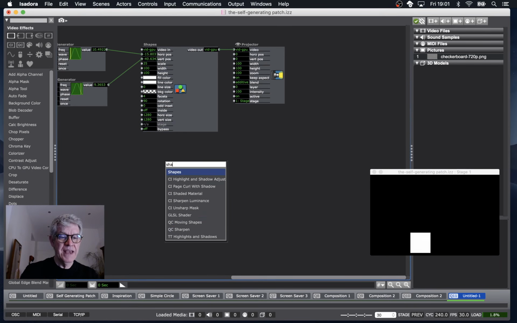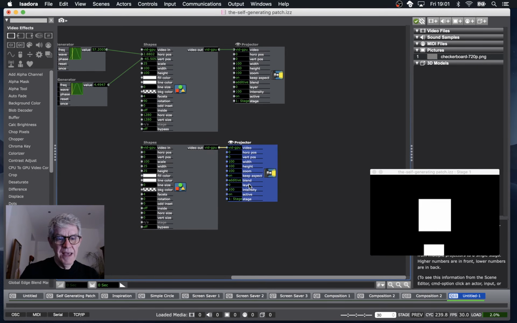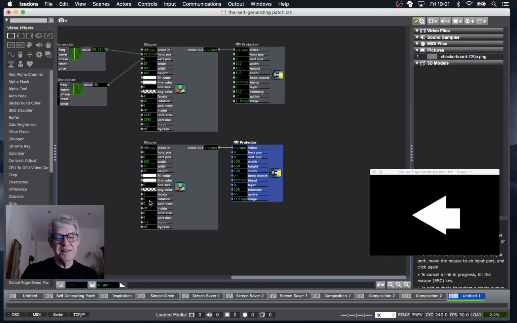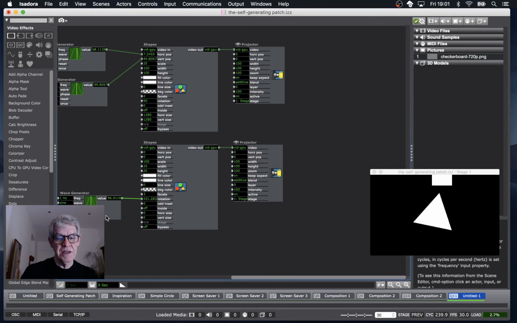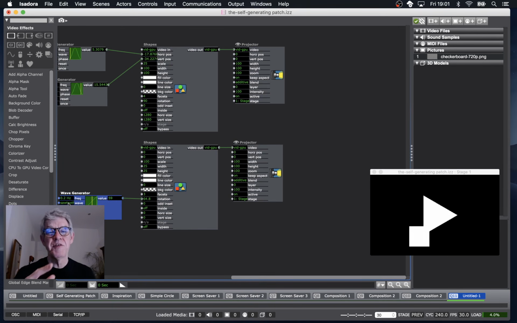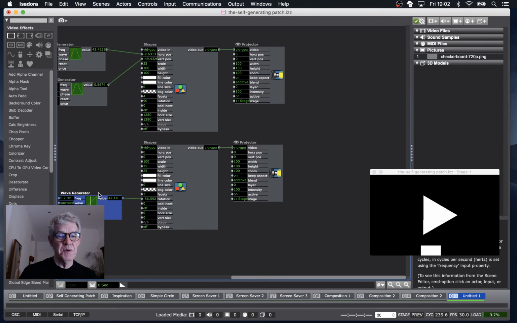So now I get another shapes actor, and I connect this. Okay, I want this one to be a triangle, so I'm going to set the facets to 3, and I want it to spin around. So I'm going to get a wave generator, put that into the rotation. Oh yeah, that's really fast. Okay, let's slow that down. I'm going to say 0.2 there, and I'm going to change it to a sawtooth. Very often with rotations, you want to use a sawtooth so you get this seamless kind of rotation.